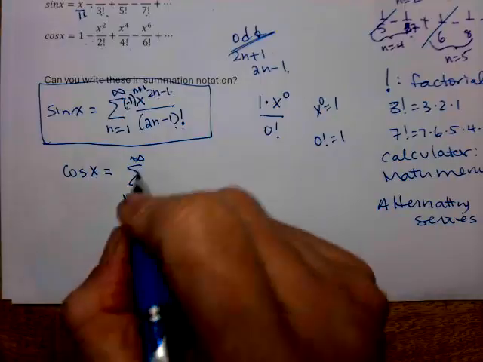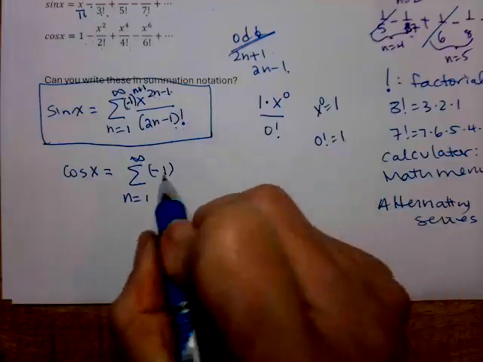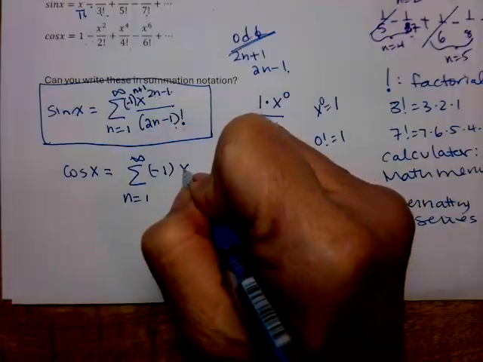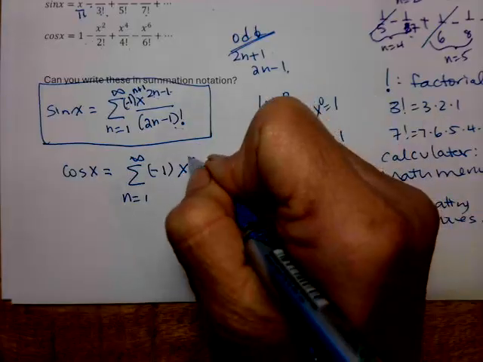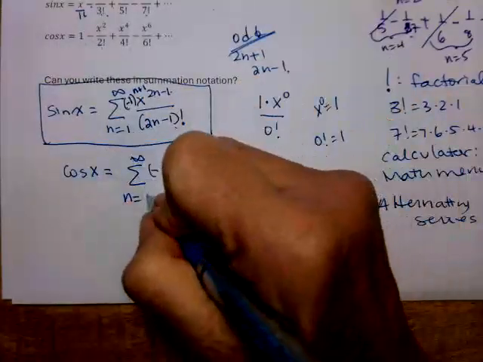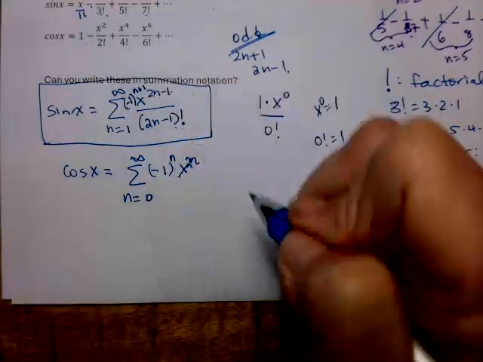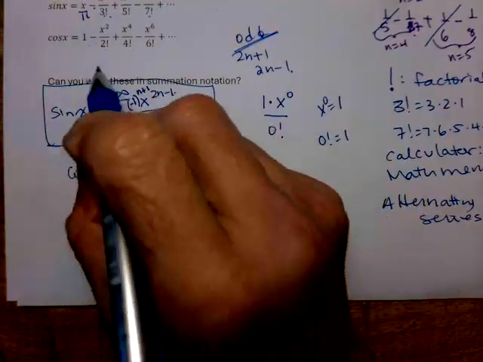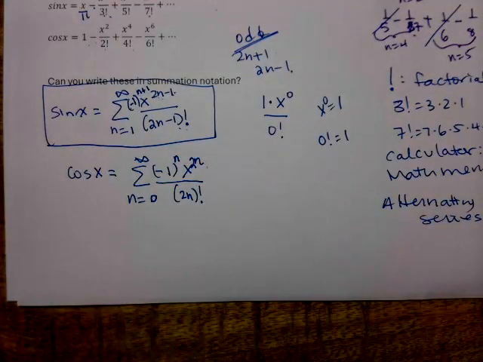Then I would have negative 1. I have to do my alternating thing. Then I could have x to the n. How about x to the 2n, because I need all of those to be positive. And let's start this at 0. Look at me, I'm just going to change it to suit myself. And that means I can make that to the n, and that's a 2n, and then I'm dividing it by quantity 2n factorial. That's one way at least.